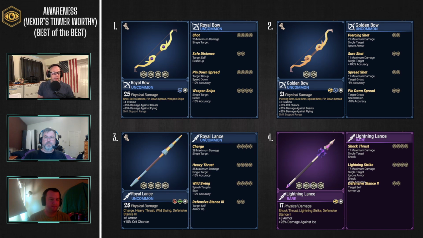We do really value those abilities quite a bit. The Golden Bow, the Royal Lance, and of course the Lightning Lance. The Lightning Lance is one of those that you do want to just kind of keep a hold of if you're able to get it, if you're unable to get another lightning weapon from one of your other classes.